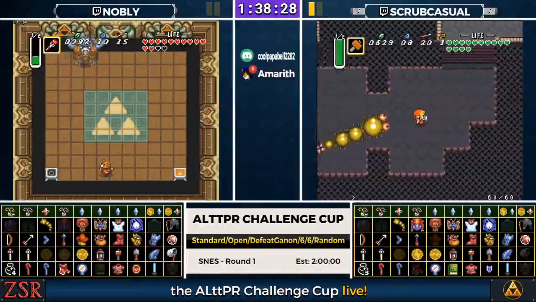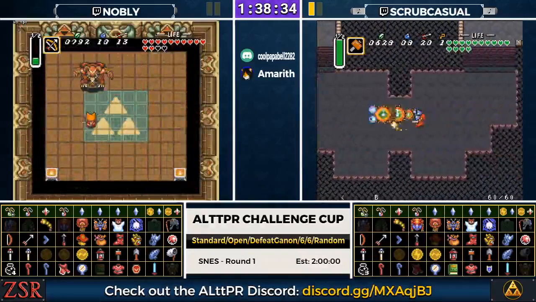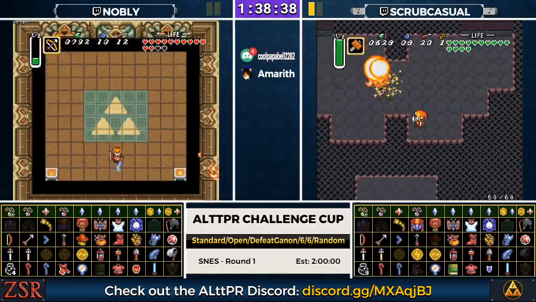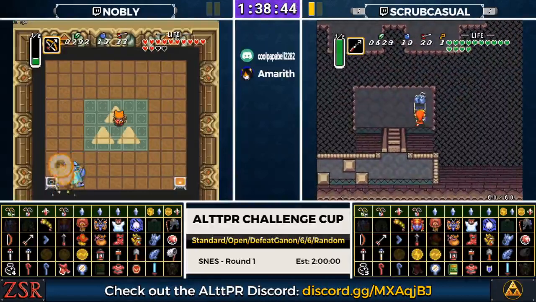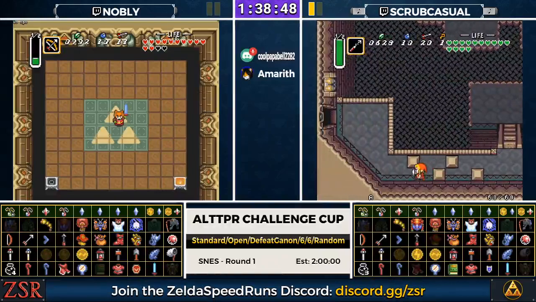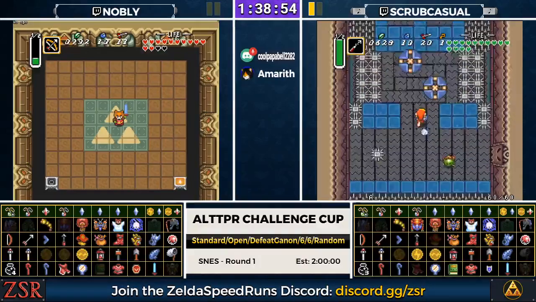Just a couple more arrows into the big pig, and Nobly will be done with this. Ooh, just missing the triple there. And gets Silver Arrow number 4 into Ganon. And just has to deal with this bridge into the Triforce room. Get your GGs in chat for Nobly.